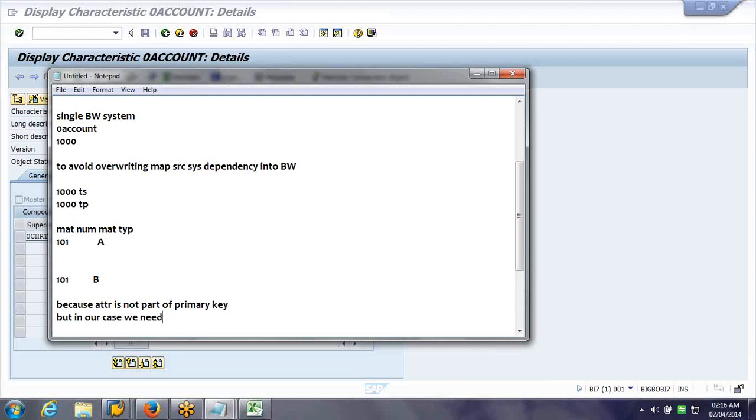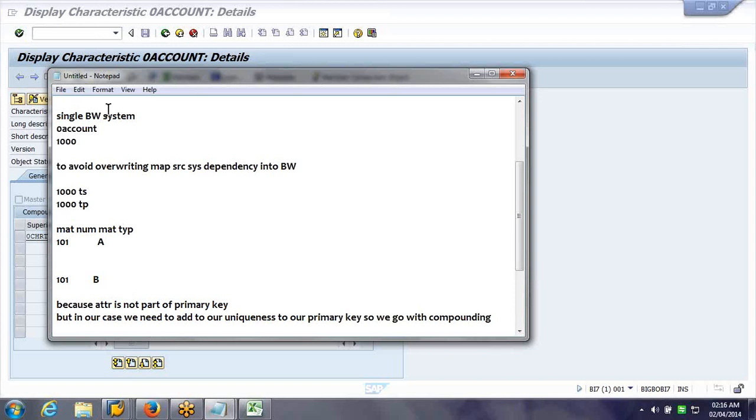we need to add to our key. So we go with compounding, to add uniqueness to our primary key. Our primary key is account, and to that I want to add uniqueness.